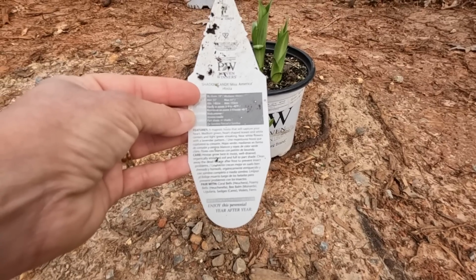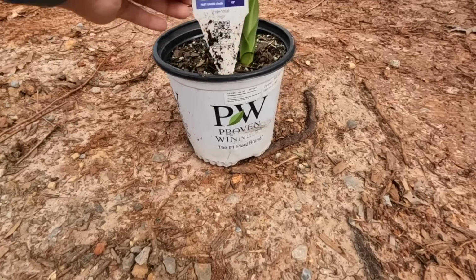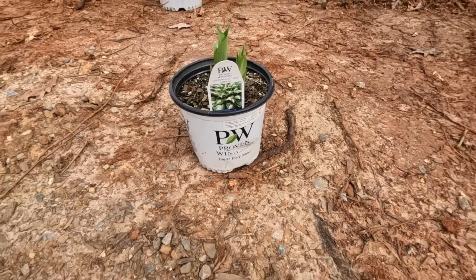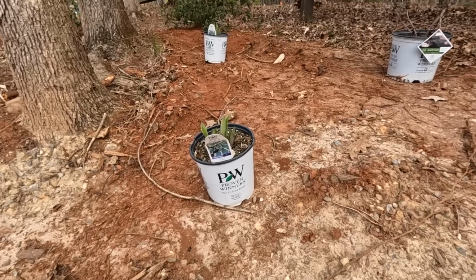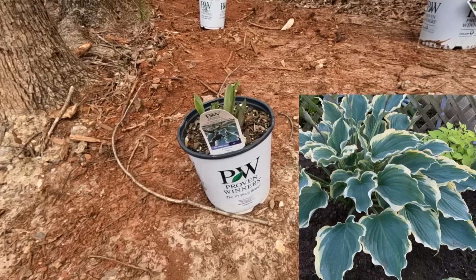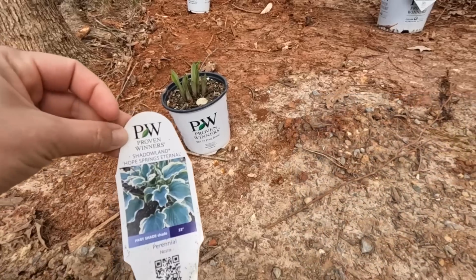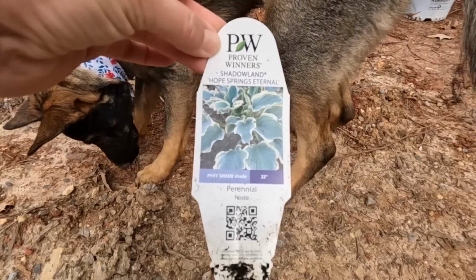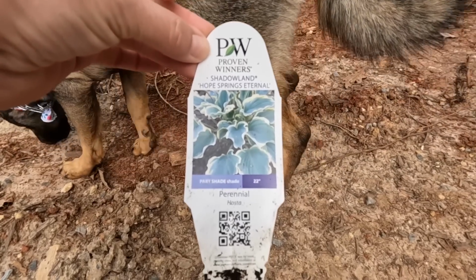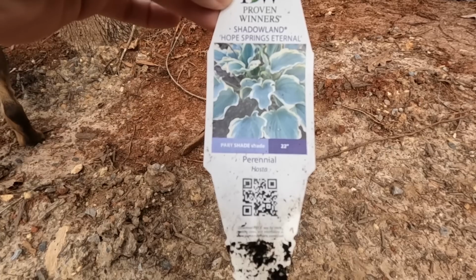And it's going to have white flowers and a lavender pattern on them. So actually, I am going to move this around because I have Miss America here. I have two of the Hope Springs Eternal, which is basically the opposite as far as the coloring on the Miss America. So this is going to have a green center with creamy white margins, and it's going to have beautiful ruffled edges. So much fun, and it's going to be a little bit taller, 22 inches.